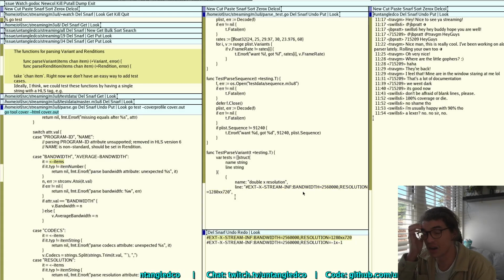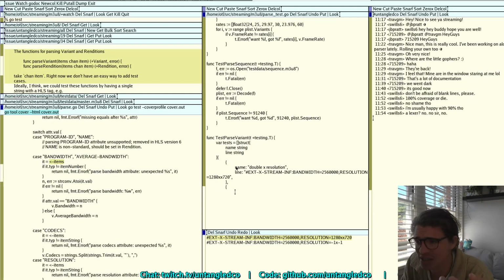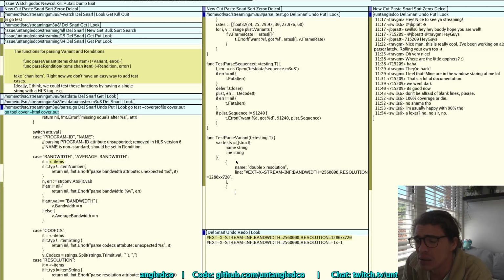Let's define how we want the final thing, this is what we want it to look like. And let's just come up with some way to read this data somehow. Name. Line.